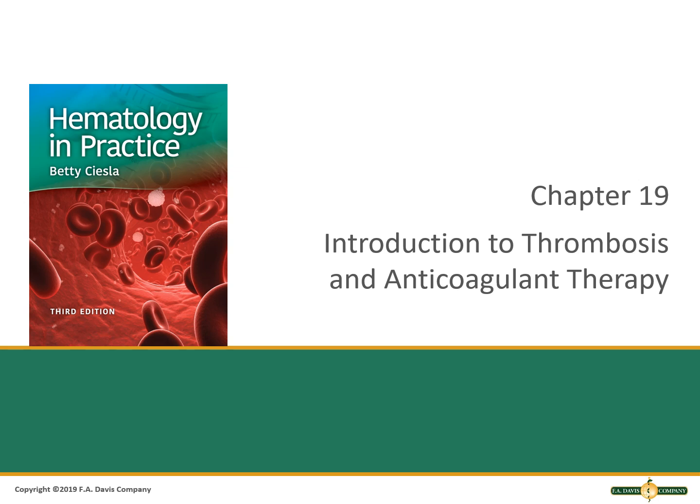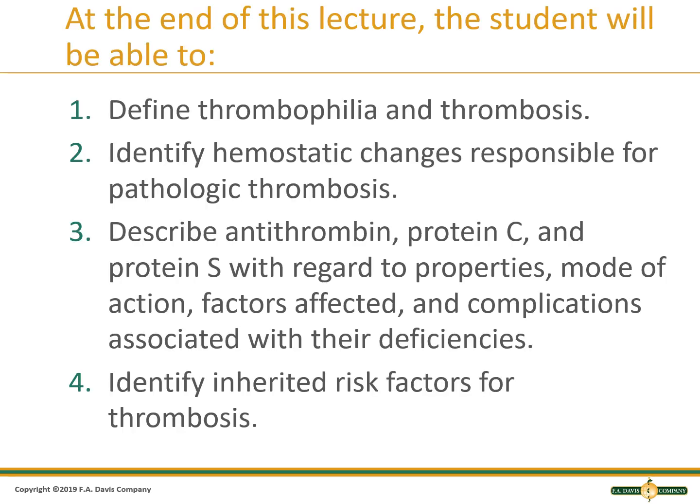This lecture will be on Chapter 19, Introduction to Thrombosis and Anticoagulant Therapy. At the end of this lecture, the student will be able to define thrombophilia and thrombosis, identify hemostatic changes responsible for pathologic thrombosis, describe antithrombin, protein C, and protein S with regard to properties, mode of action, factors affected, and complications associated with their deficiencies.